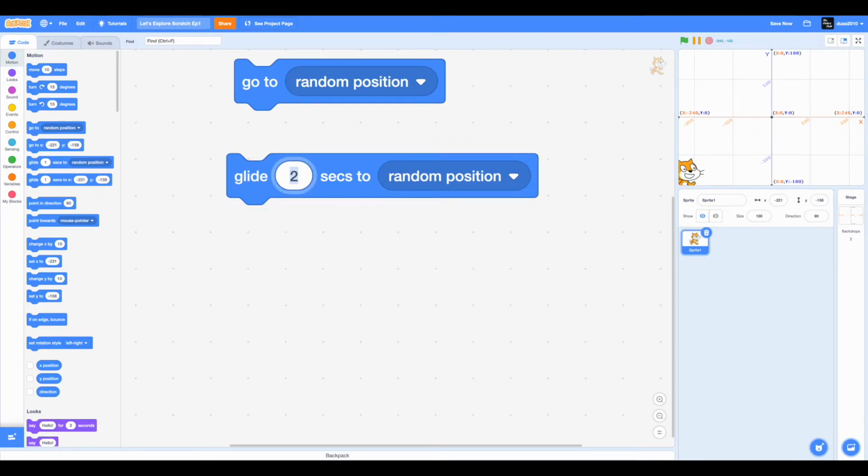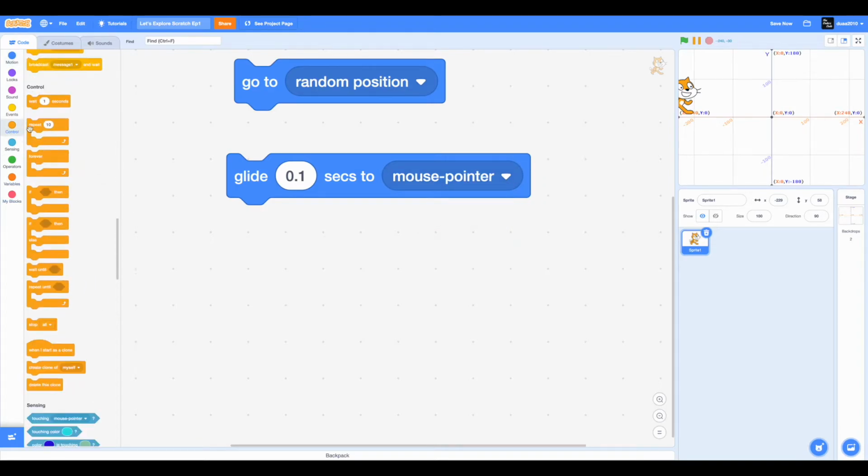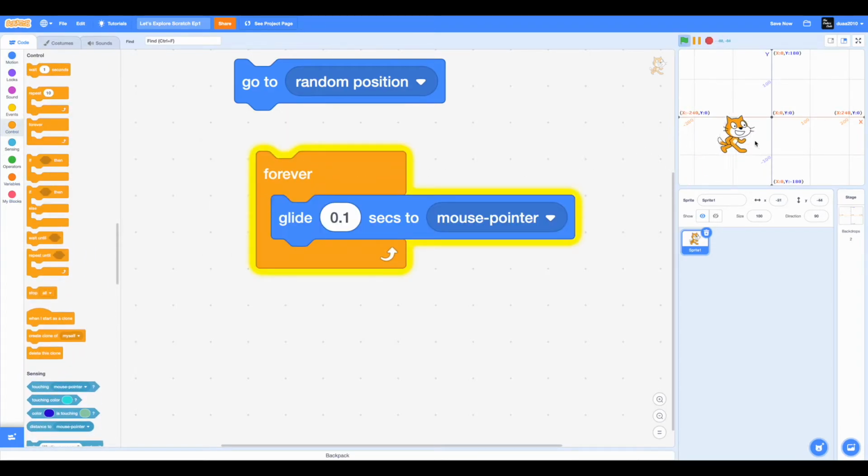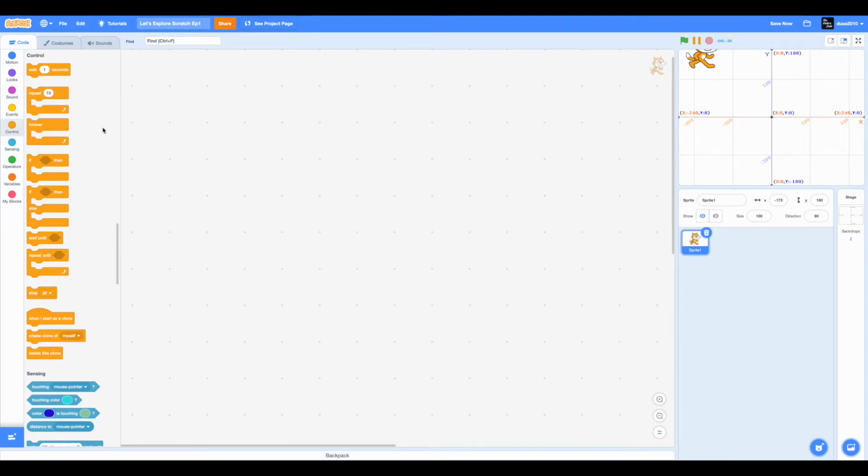If I take like 0.5 seconds, it's gonna go way faster. Like 0.0 to 0.1. Okay, that was so fast, as you can see. So you can even make it go to the mouse pointer, put it in a forever loop, and it's just gonna glide, unlike the other one. So this is way more smoother, as you guys can see. Later, I'll also show you a fancy algorithm. It's a part of this series, Let's Explore Scratch, episode 1. It's not gonna be in episode 1, I'm sorry, in further future episodes.